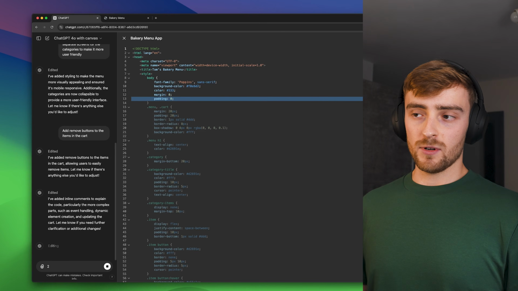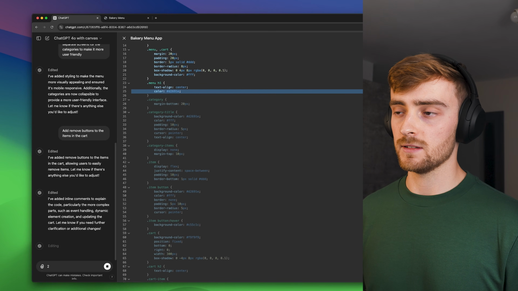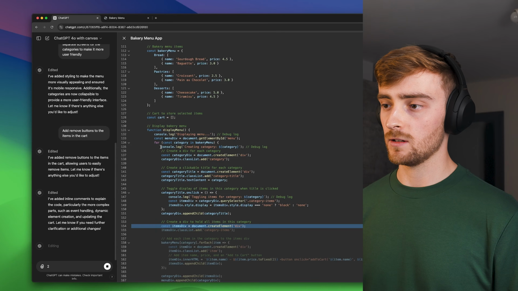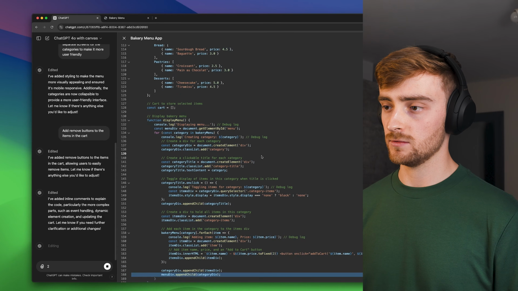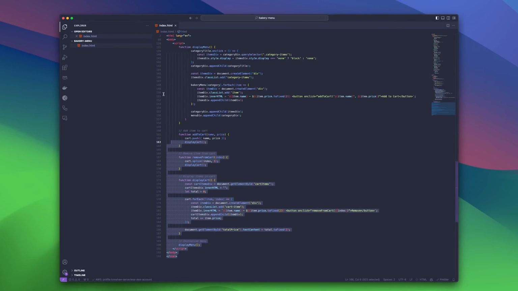So let's add in a bunch of logs. Now, realistically, there's no point in it going through the CSS and the HTML because it's not going to add any logs, but we will wait. Okay, so it's added a log there. It's also added a few. Let's also add a few down here. Let's copy that and paste it in here and see what logs we have.